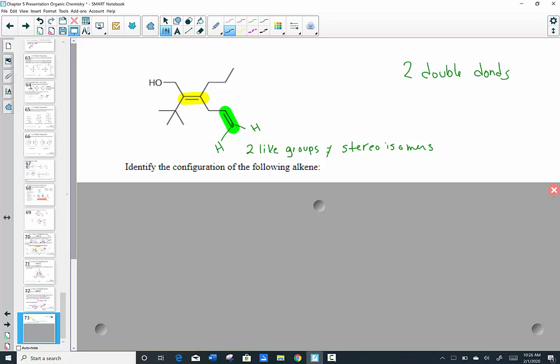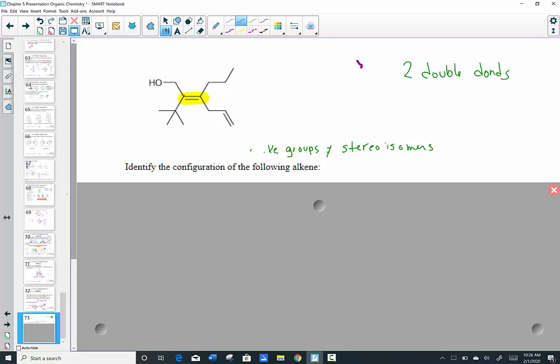And why is that? Well, think about it. If I take the H and switch places with the H, I create the exact same thing. They have the same priority, don't they? The same exact molecule, same priority, so no stereoisomer. Well, that was fun. I can just take all of that consideration off the plate now, because that green highlighted bond does not have a stereoisomer. So therefore, I cannot name it as an EZ or even a cis-trans.